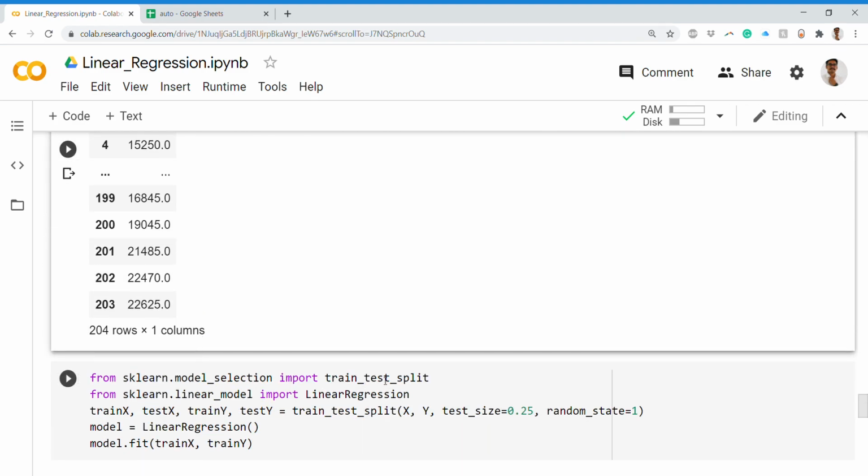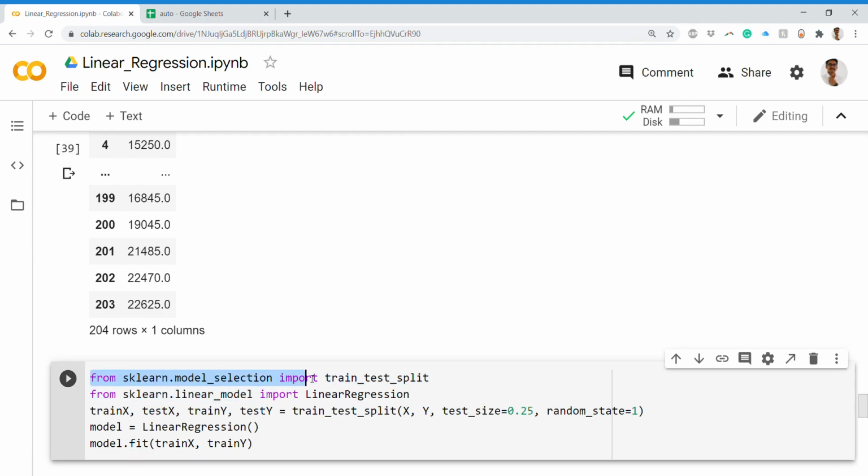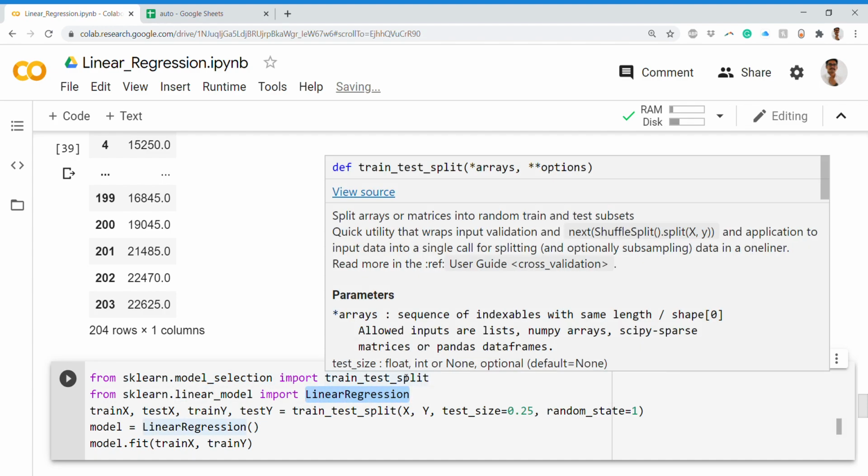Now we call sklearn and use the linear regression. We are going to build a linear regression model because, if you remember, it has the form y is equal to mx plus c. So every independent variable will depend on two parameters, the intercept and the slope. The slope in this case is nothing but your features, and whatever value it has, we'll try to map a linear relation to it.